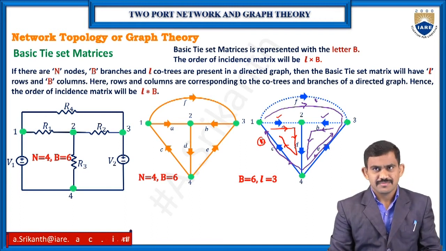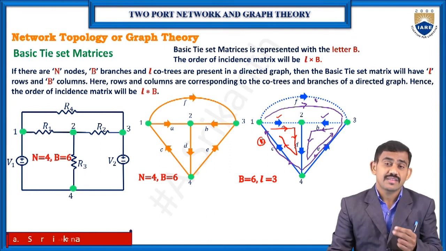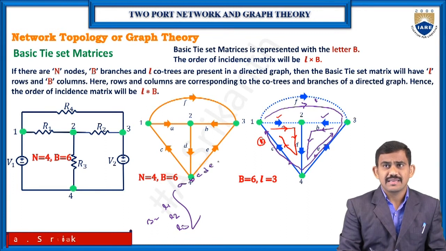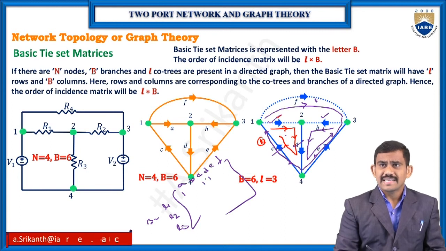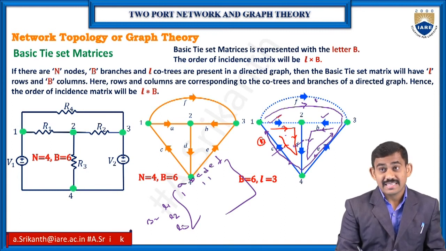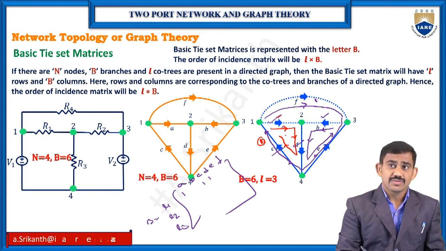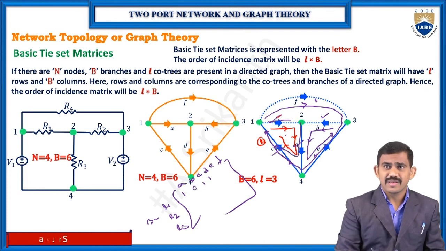The co-tree direction. So we have 3 co-trees, which means we have 3 loops. So 3 loops means your B matrix has L1, L2, L3 as rows and the branches A, B, C, D, E, F as columns. From loop 1 we have the A value, D value and C value. Checking the loop, it is the A direction, D direction and C direction. All 3 are in the same direction, so we have plus values, and the remaining are zeros.